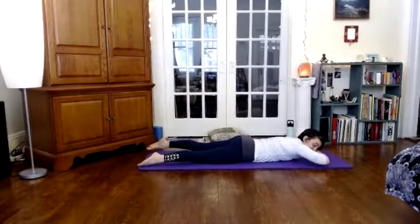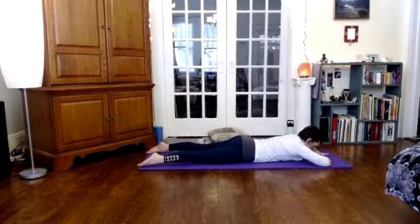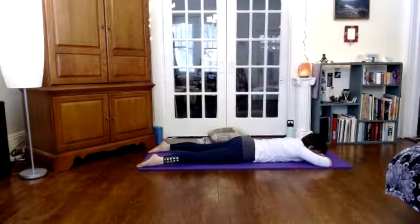Now, as you come all the way back down, bring both hands under your forehead. Relax everything. And just rock your head gently from side to side to massage your forehead. Give your hips and back a little wiggle. And release.